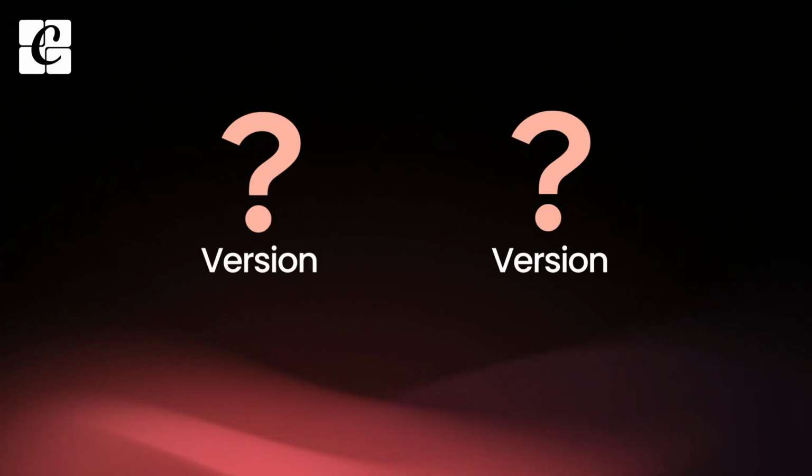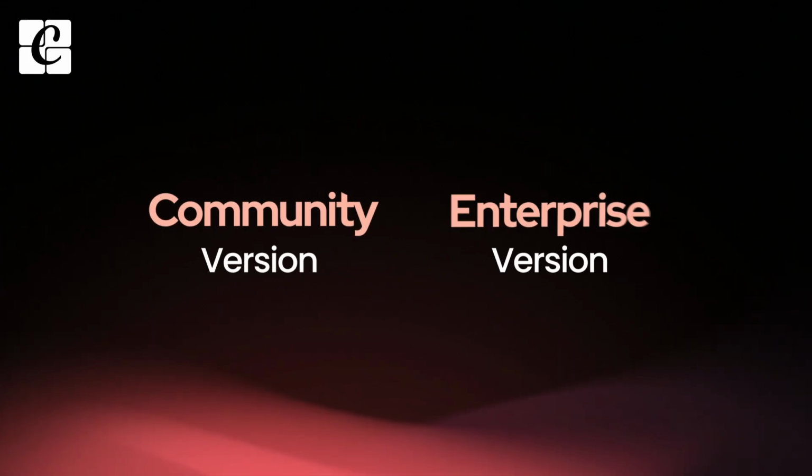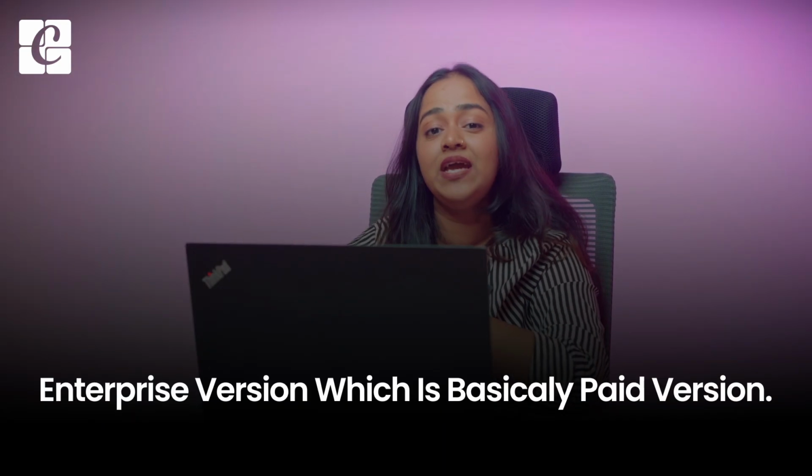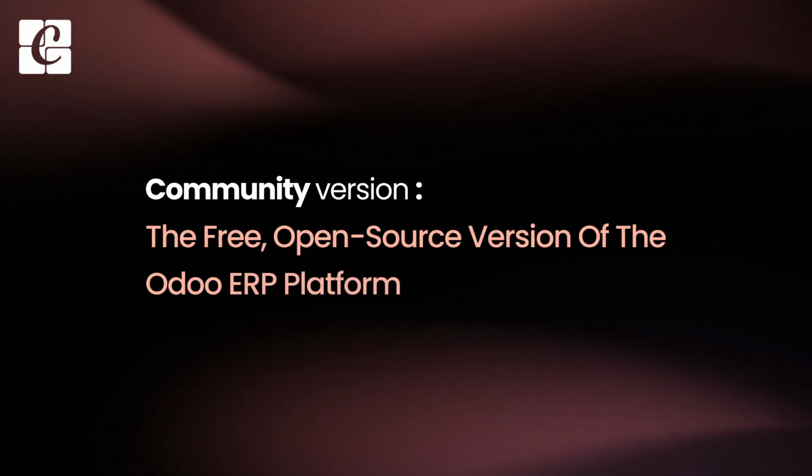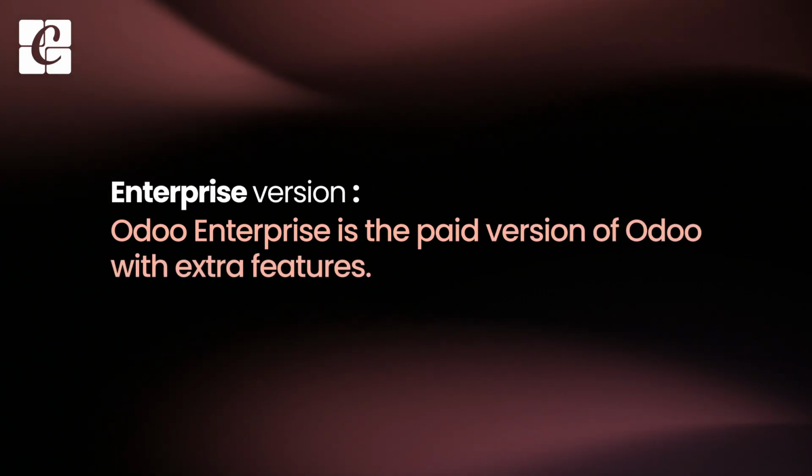Basically, talking about Odoo, Odoo has two different versions. One is the community version and the other one is the enterprise version. The community version is basically the free version of Odoo. Obviously, when it's free, there will be some features which you cannot find in it, but those will be found in the enterprise version, which is basically the paid version. If you are a developer and you want to explore more in Odoo, you can easily get the community version, where you can do your further developments and add other features which you feel like adding on to Odoo. In the enterprise version, you'll get everything, which is basically paid.